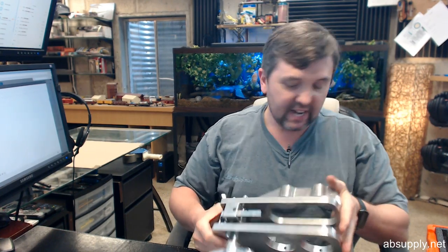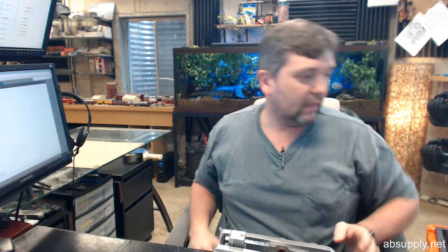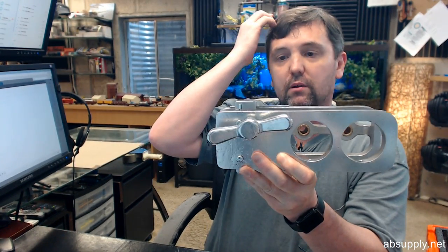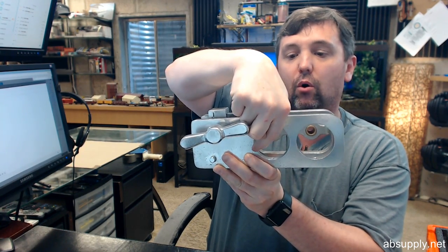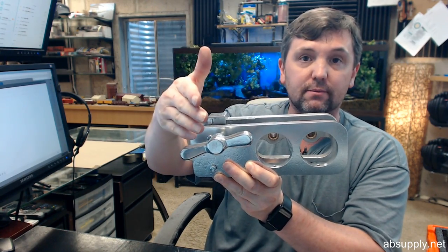Now, the one thing that's not discussed here at all is how to locate your center line on the door. And, you know, however you go about doing it is how you go about doing it. You might say to yourself, well, I'm going to determine the top of this plate to the center of the hole, and then mark here, knowing that I'm adding X dimension, whatever it is.